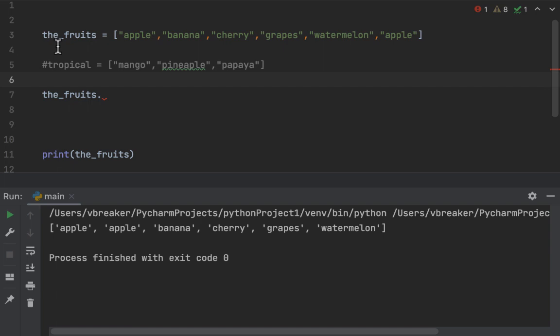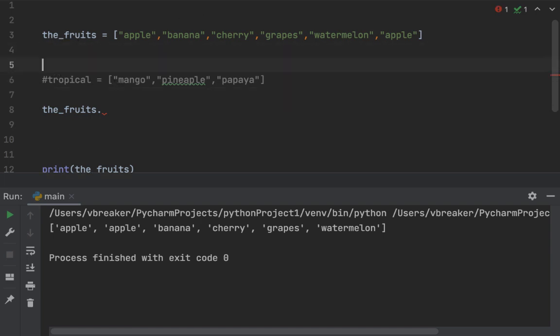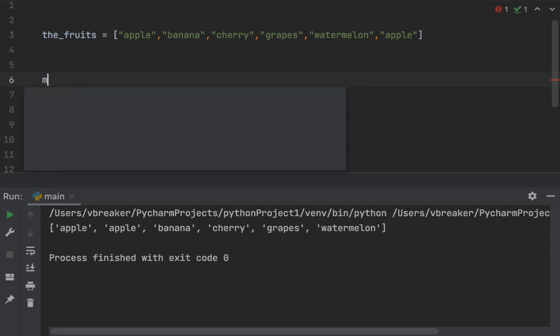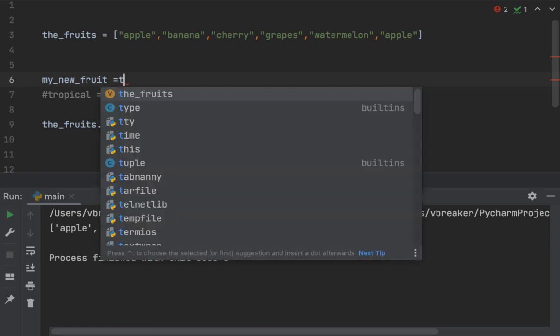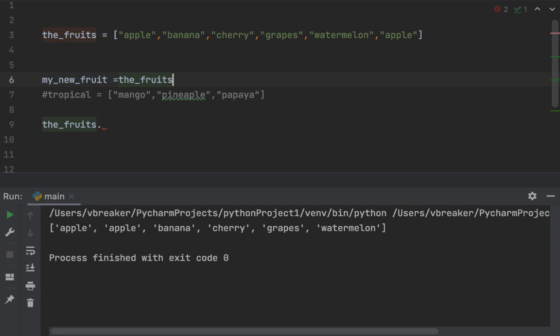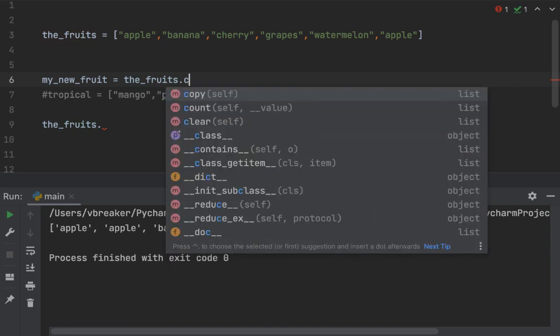To make a copy of this, all you need to do is create a variable, let's say my_new_fruit, then equals the fruits, then just add dot copy method.